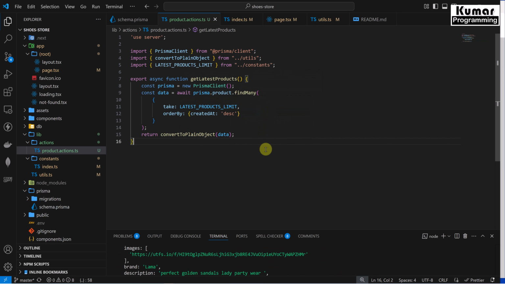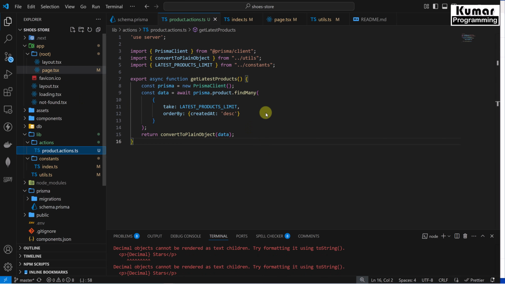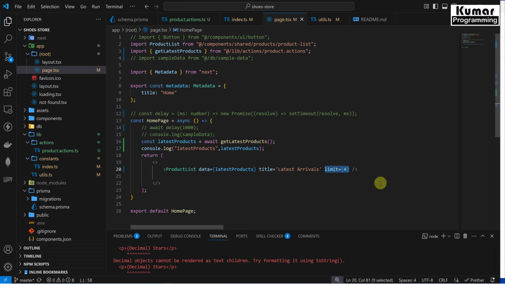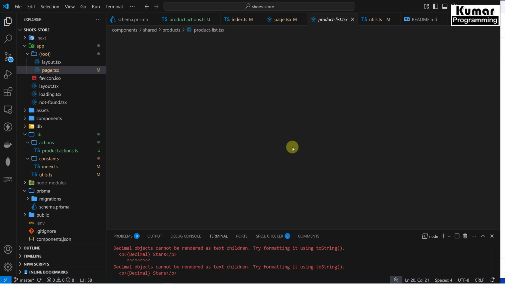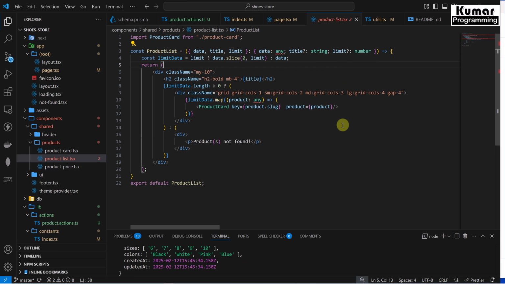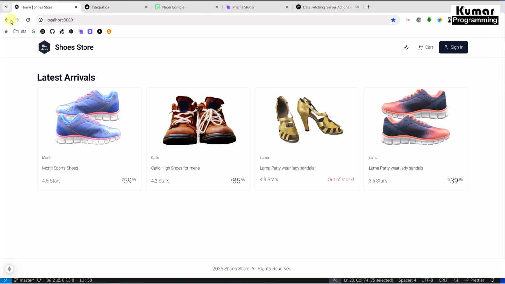Also, if you see inside our page.tsx, we are using the limit 4. Now we can just remove this limit, because it is not required anymore, and in product list also, this limit is optional, so there won't be any problem. Now if we see, our data is still getting loaded. And if you want to load 6 records, we can simply change our environment variable.